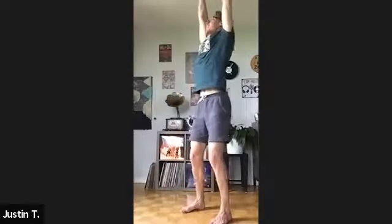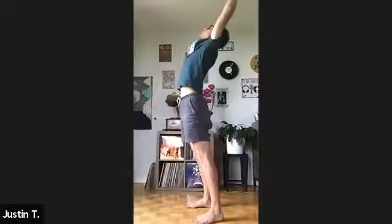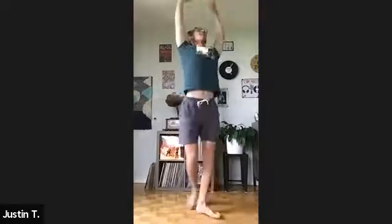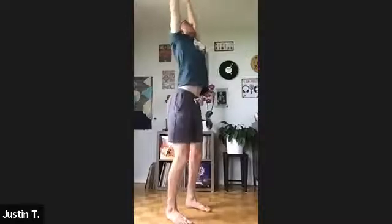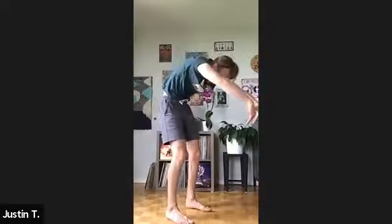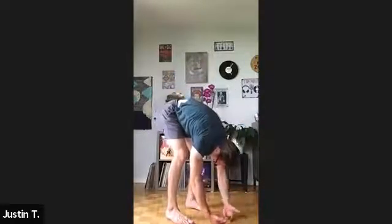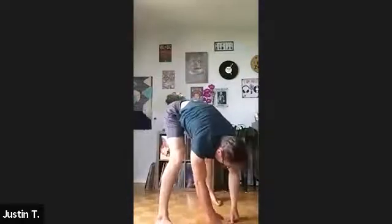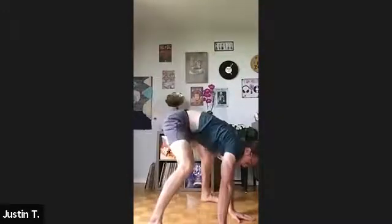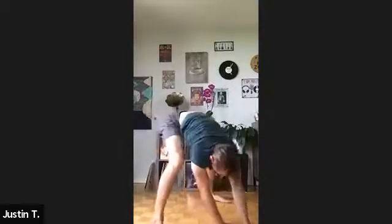As we get toward the ceiling again, I'm going to find a little reach behind us, not too far, sending my hips forward, creating a little bit more space in my back. Let's enjoy one of these one more time. So with those fingers reaching overhead, we're going to begin bringing those down toward the ground, unloading that spine at a nice, easy pace. Starting to lengthen the hamstrings a little bit. Everyone bring your feet out a little wider. We're going to allow ourselves to get a little bit deeper into the hip. No need to go for too much range if it's not there. Just getting a little bit of side-to-side motion again at your own pace.